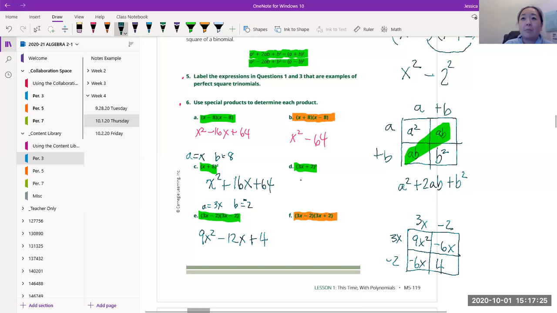And this guy right here, what is this going to be? 9x squared plus 6x, 12x, plus 4. Oh, look, very similar. And then this guy right here, oh, this is difference of squares. I can tell because it's exactly the same, but one is a minus and one is a plus. So it's not the same as these guys up here. So it's going to be just 9x squared. And then we're multiplying the front ones, and now we're going to multiply the last ones, minus 4, because the middle terms cancel out.